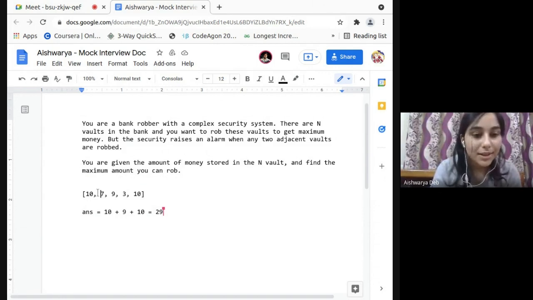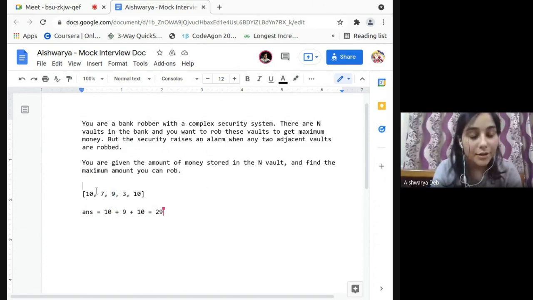We can do the same thing in the recursive solution: we will have a function that calculates the maximum, and each time it's going to call itself twice. The first call calculates the maximum using the current value plus the house that's two steps away. So if we are currently at the first position, it's the current value plus the maximum we can get starting from the third position.